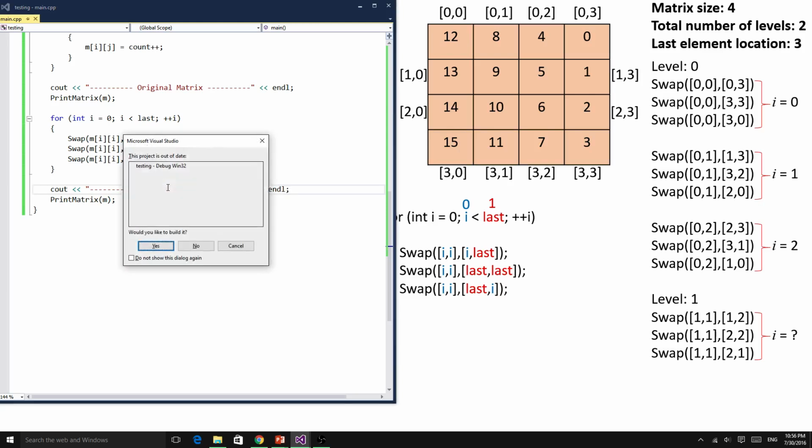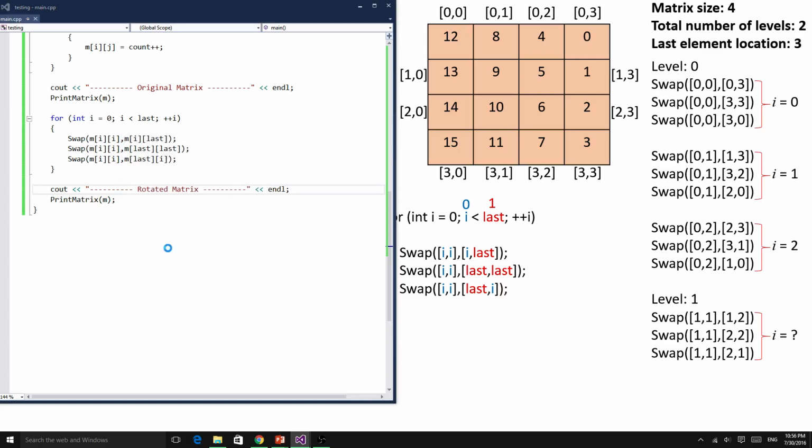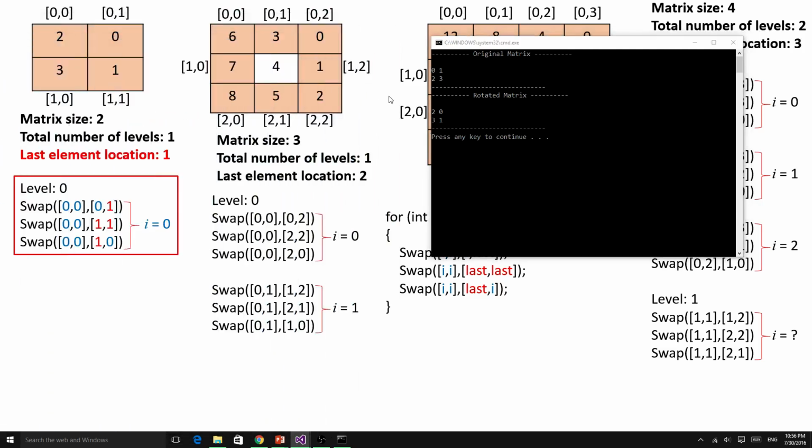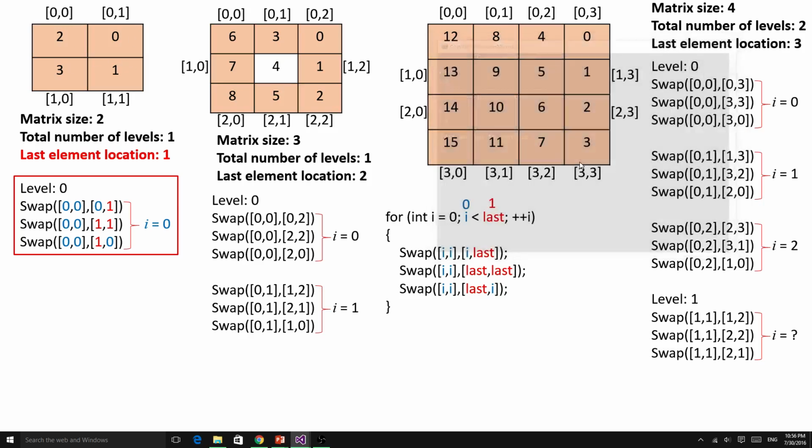Let's look at it again. Yes, I would like to build it. So original 0, 1, 2, 3, when it's rotated, it will look like 0, 1 over here, 2, 3 over there, and it works. We did good. Alright, so back over here. We figured out the 2x2 matrix.